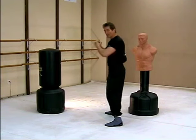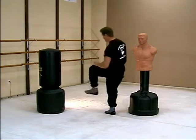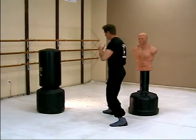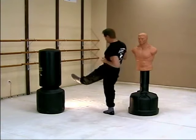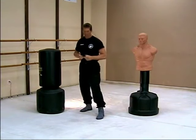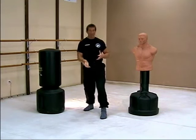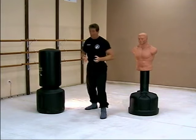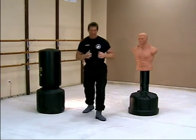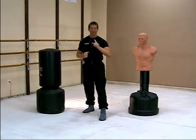Other side, and left foot back. And one, two, three, four, five, six. Now you see right now I'm doing the kick and stepping back. One of the reasons for that is I'm thinking in my mind, I'm not trying to do ultimate damage. If I was really going for it, then drive and just step in. That would shatter the leg. All right, so again, the name of that kick, arch kick.